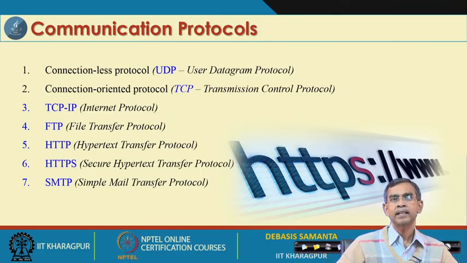Now, here are connectionless and connection oriented, the two kinds of protocols. By the name you can understand that a connection oriented protocol means that before the communication, a connection between the two computers should be established. That is the idea, and there is a mechanism by which the connection can be established prior to the communication beginning. That is called a connection oriented protocol.